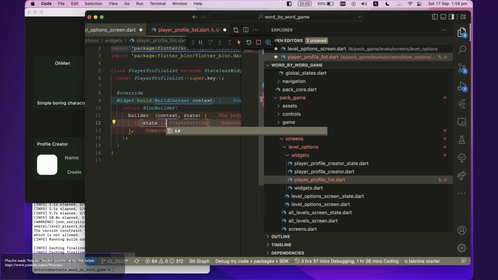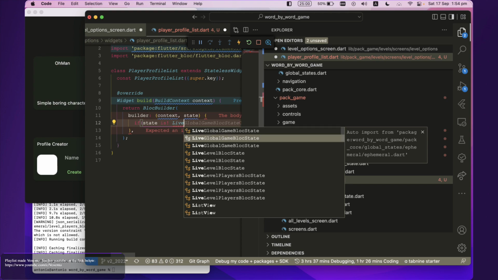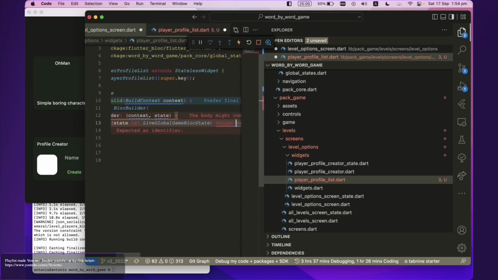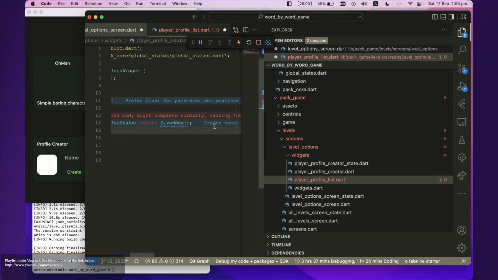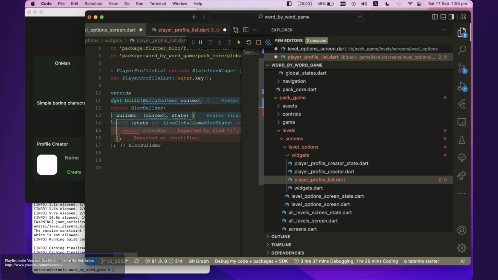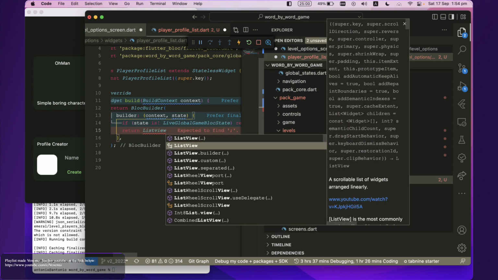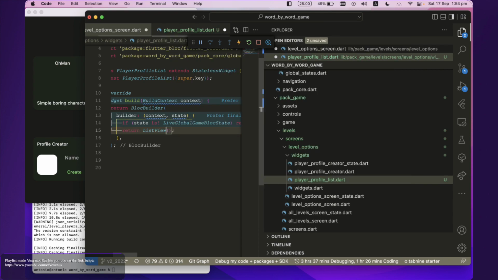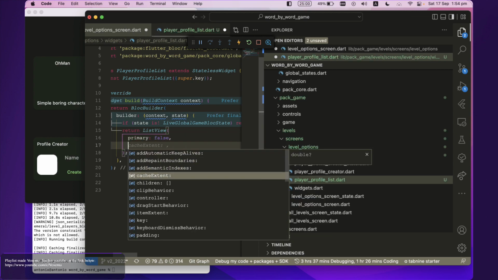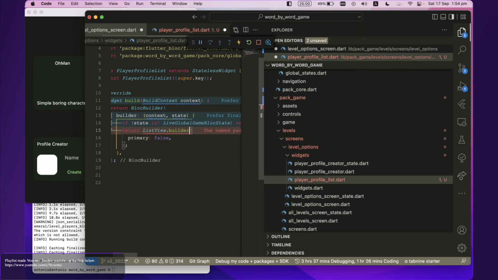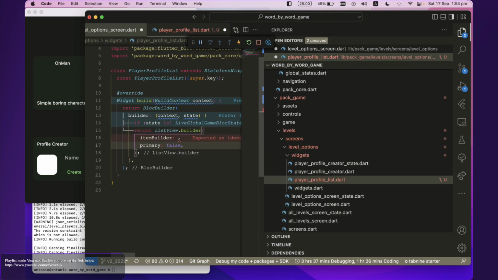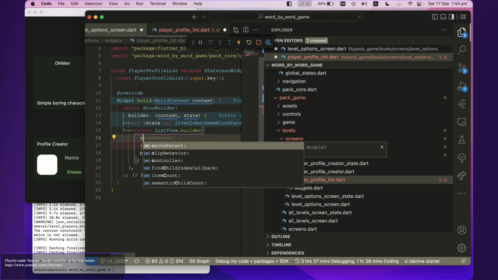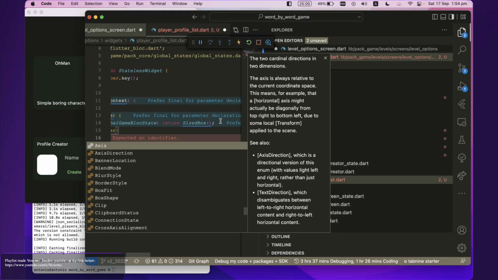If state is not live global game state, return sized box as always. In other cases, we can just render a list view builder or not builder. I don't know yet. The primary should be false. It will be builder, item builder, and let's pass an items count.